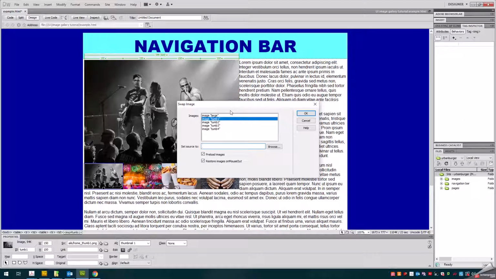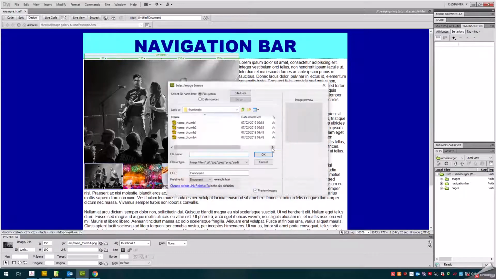Now the image that we want to swap is always going to be the large image, so we're always swapping the large one. We click this one changes. So we choose large, and then we are going to choose here what we want to swap it to. So we press browse, and we find the matching image for this small one here. So we go into the large, you must make sure you go into the large ones. So we're going to find the matching large version of this.